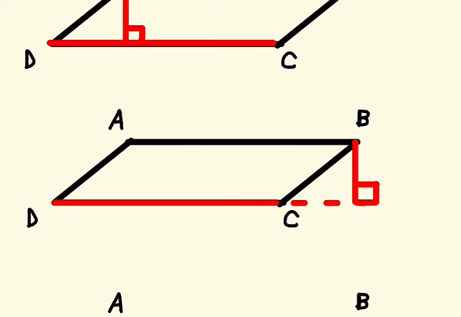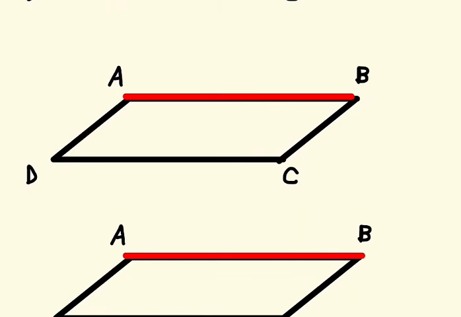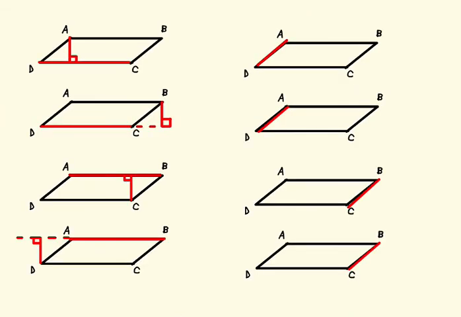Okay. And the next one, the base is going to be AB. Notice all these bases are the same. And so from this one, I'm going to go from C up to AB, and that's also an altitude. And the next one, I'm going to go from D to AB, but again, this is another case where I have to extend this base. And so the extensions we dash, and I'm going to go from D to the extended AB. So there we have our first sets of bases and altitudes, okay?